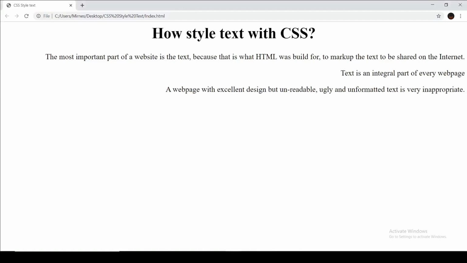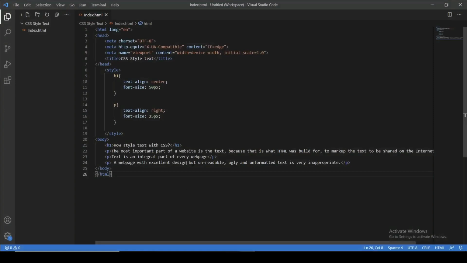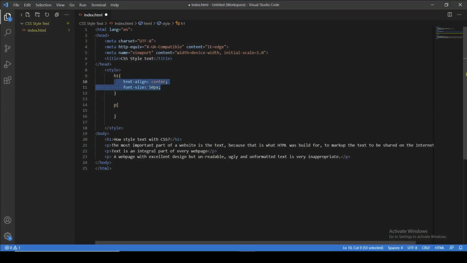If we want to transform all text on the page, we use the text-transform property. Again, we can delete the code inside the curly braces, the previous code we specified.